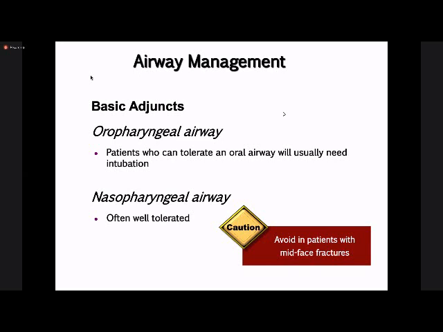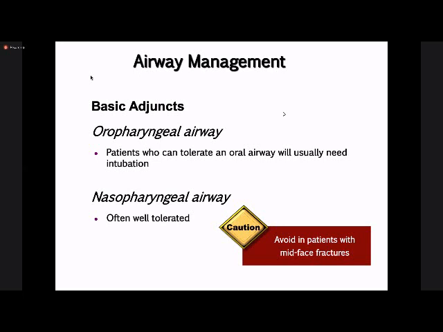Oropharyngeal and nasopharyngeal airways are the 2 commonest things that we use. Most probably oropharyngeal is the more common one. Here, of course, you need to remember a conscious patient will not tolerate an oropharyngeal airway. So an unconscious patient is the ideal patient in whom you can insert an oropharyngeal airway to make sure the airway is kept open, especially if the tongue is falling back. Oropharyngeal airway is the ideal.